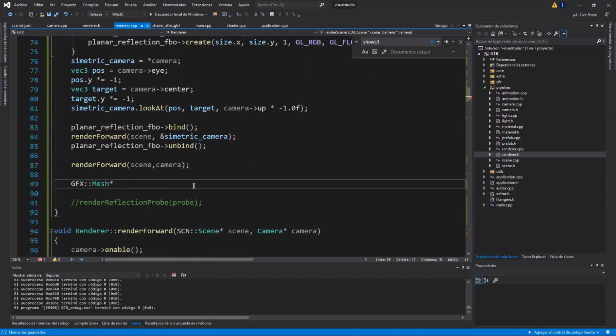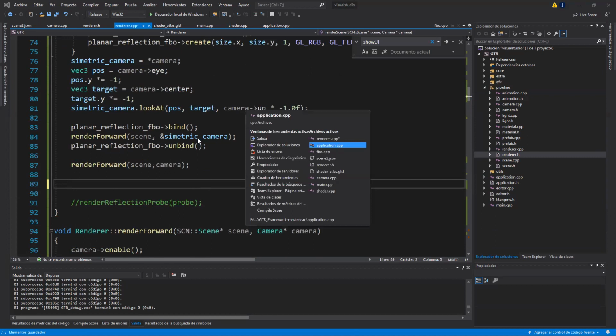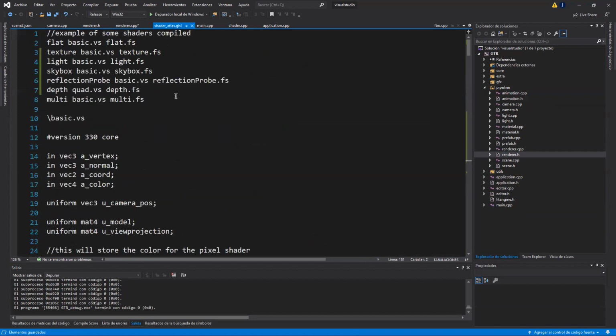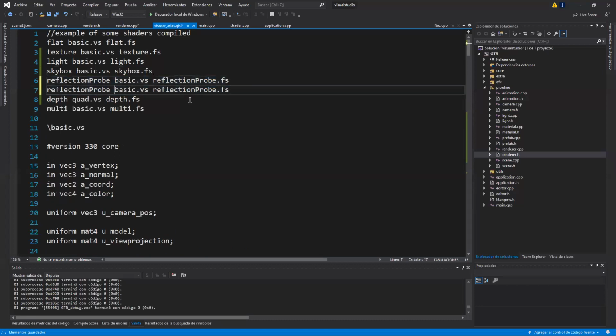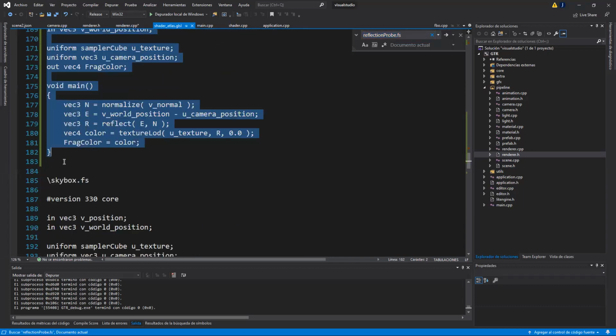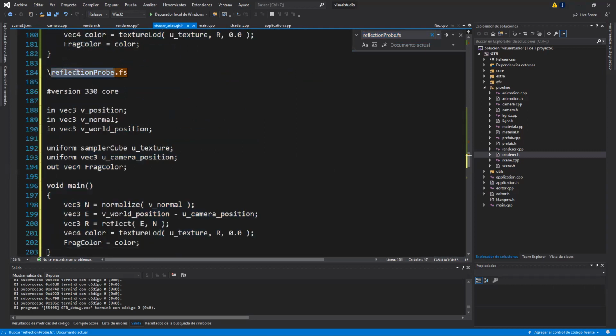Okay, so I'm going to use a new shader here. Let's call it reflection or something like that. Mirror, maybe. I'm going to call it mirror for now because this is more like a demo. You don't have to code this on the engine. So let's go here and say mirror. Okay, and I'm going to go to this reflection probe, although it doesn't look anything like it. I'm going to just use this one second.